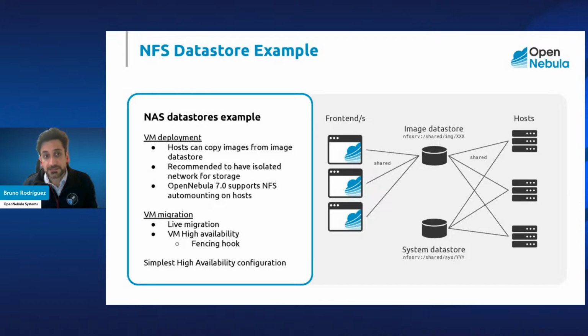As we said, this driver, this infrastructure just allows us to have live migration of virtual machines. We can have high availability on the front ends. That means that if one of the front ends fails, the images are on the other one, period. It's okay. And that's it. I mean, we have virtual machine high availability, but OpenNebula just needs to have a hook for that to be applied. There are examples in the documentation for that, but it's just creating a hook. We can just talk about this in the forum if it's necessary.